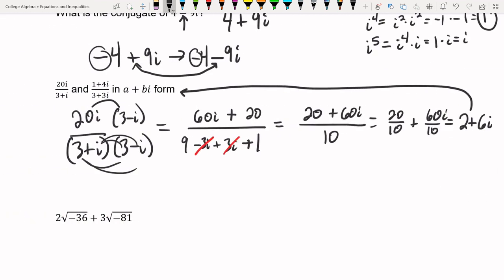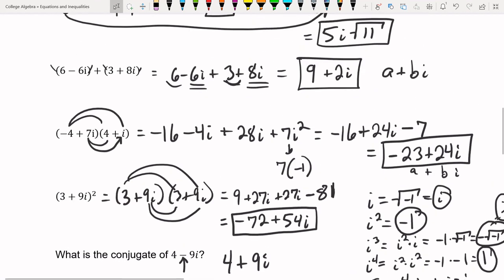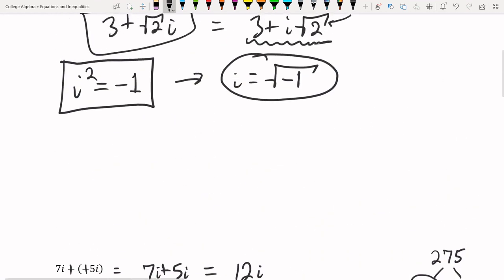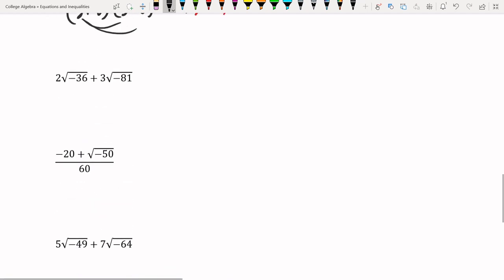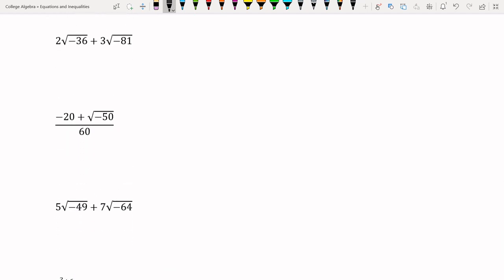Okay, now we come to the caveat. Because i is a radical, right? If I go back up to the definition of i equals the square root of negative 1, we actually do have a little bit of issues with radicals. Whenever you're dealing with radicals, the thing you should always do first is take the negative out as an i. There are some algebraic tricks you can do that, if you do them incorrectly, you'll actually get the wrong answer. That's the only issue here.